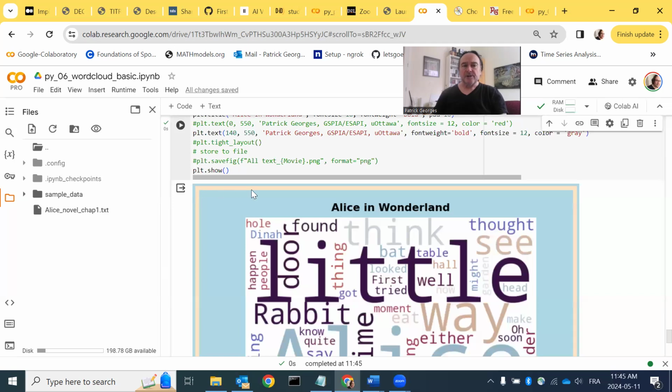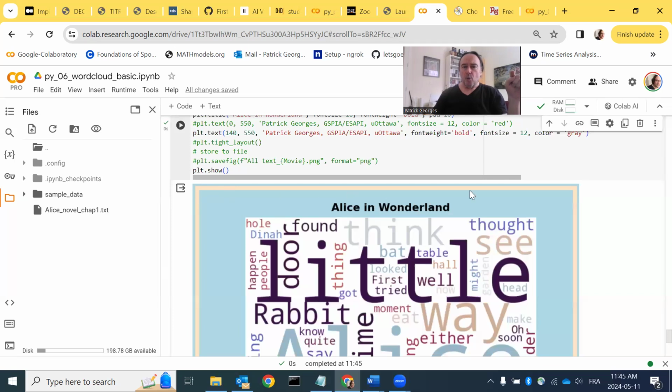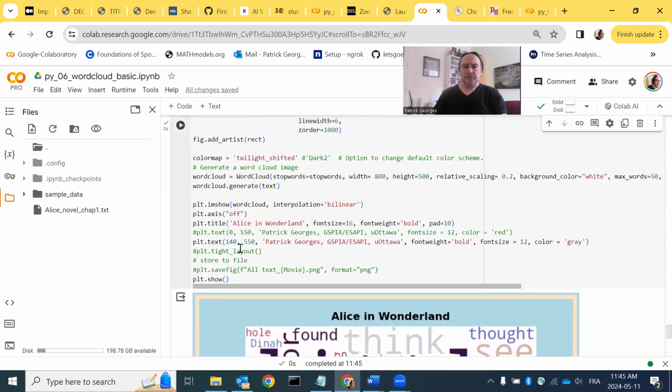It should start at 0, 0. And 1 is the width. So you start from here and you go 1 in that direction and 1 in that direction. So it's a relative measure, okay?